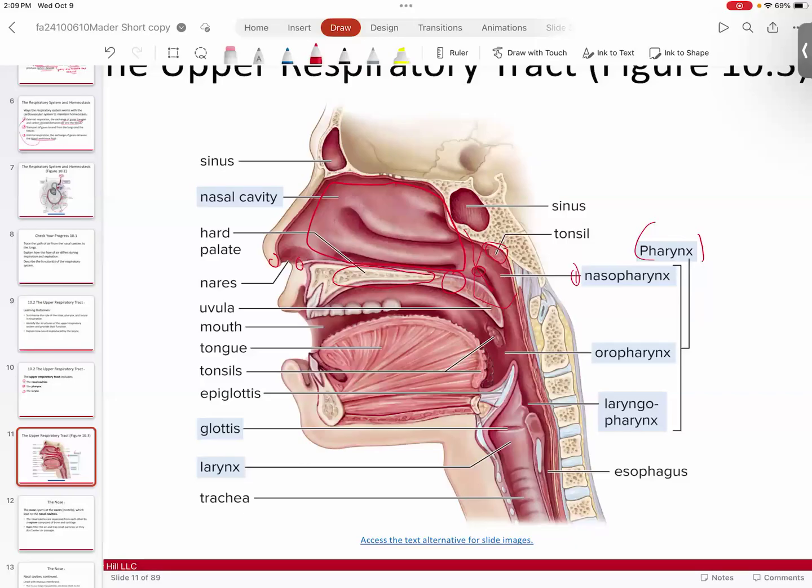Is it just kind of like a post-nasal drip thing, or is it like strep throat, like a bacterial infection or something like that? Well, what post-nasal drip basically is, as you are battling with and inhaling air and you're doing battle with like a cold or something like that, you're going to build up mucus in your nasal cavity. So these layers are covered with mucous membranes. And so as you get infected with something, those mucous membranes become more active so they can capture more of those pathogens. And then you have to either expel that excess mucus by blowing your nose, or a lot of times what'll happen is the mucus will drain down the back of your throat, right?